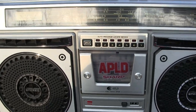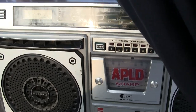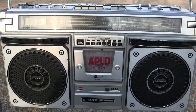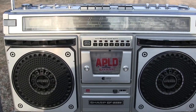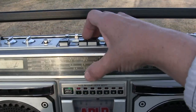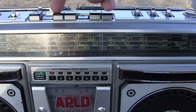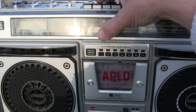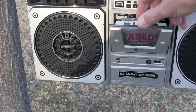And so now we got what? What song is this? Oh yeah. We know what that one is, right? I don't want to sell that song, but I will hit the APLD button and cut it and put it in the middle of the song, and that's what it'll do. So, I don't want to sell that music. Hopefully it didn't do it.